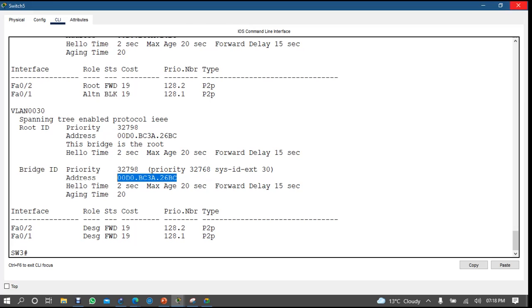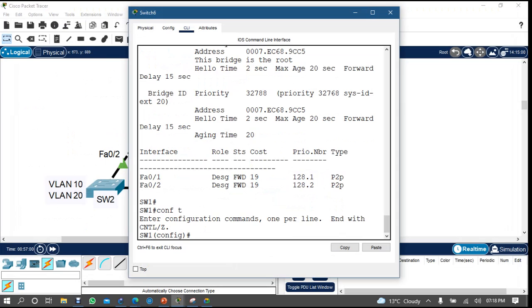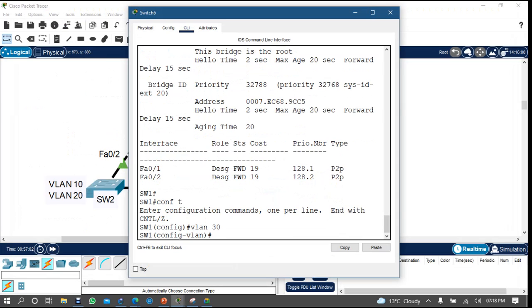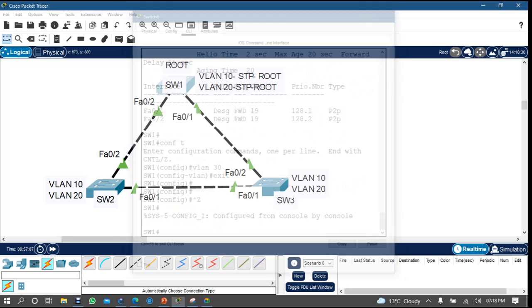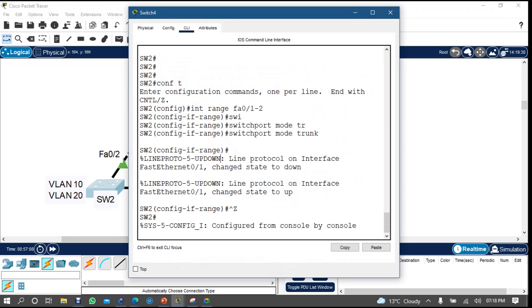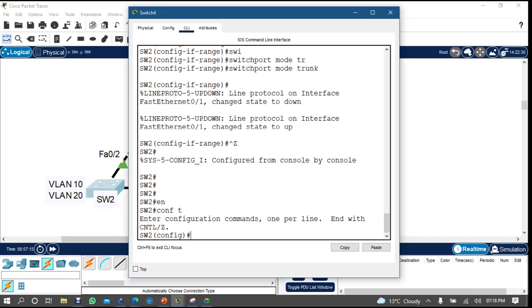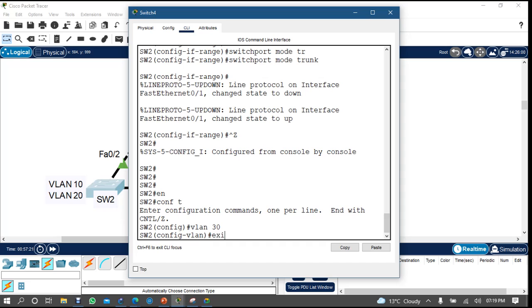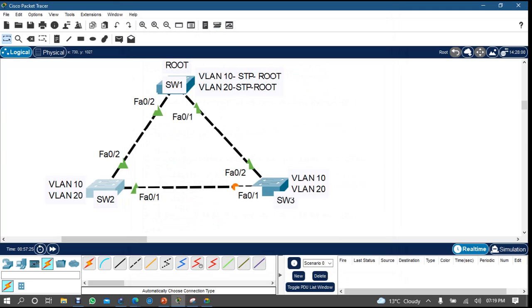But if you come to switch 1 and enter conf t, VLAN 30, exit, switch 1 is also created. Now you have someone to compare, right?